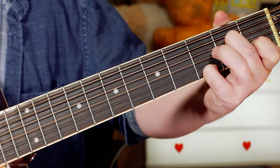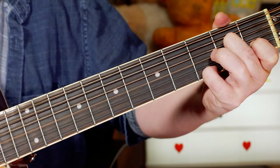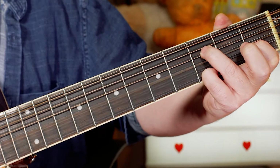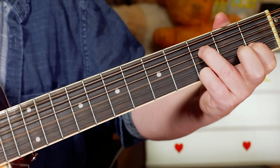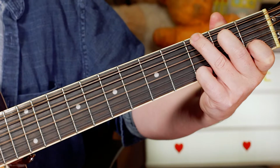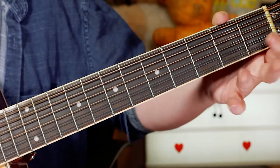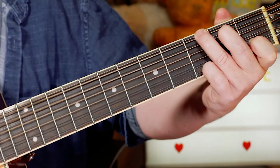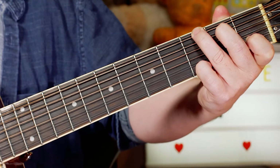Back to A minor 7. F suspended ninth. And then I'm playing a G sus 4, so that's just a G chord with my little finger, first finger, sorry, on 1. And we're into the chorus. C.